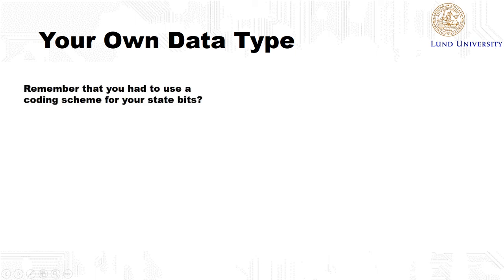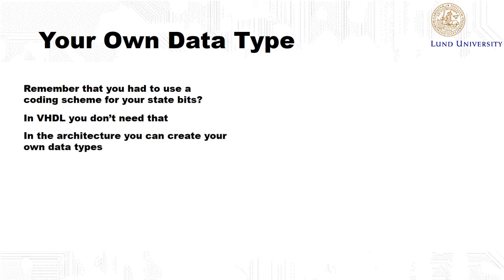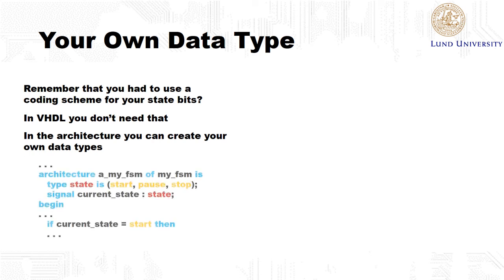When you designed finite state machines by using pen and paper, you might remember that before you could get the logic functions for the next states, you needed to code your states by using some coding scheme. When you describe a finite state machine in VHDL, you typically don't apply any coding scheme. Instead, you let the synthesis tool do this for you. So what we can do in VHDL is declare a new data type that is suitable for describing our finite state machine. The declaration of the new data type is done in the architecture part of our module before the keyword begin.